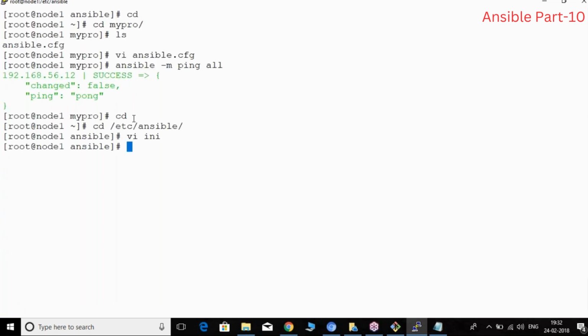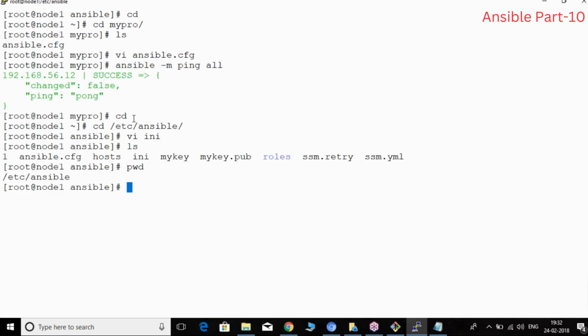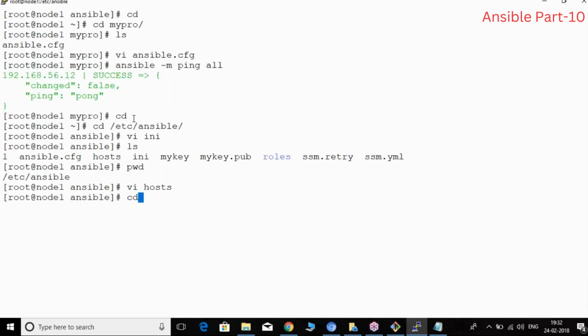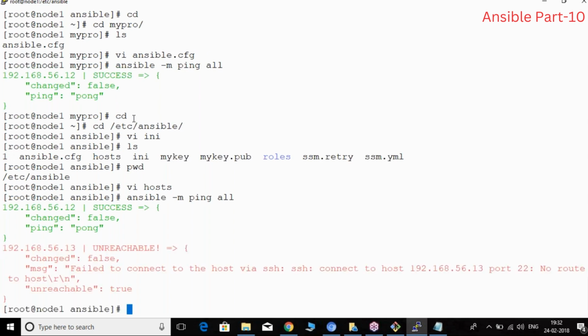Whereas here, in /etc/ansible, the same command will look at the default config file, the hosts file. How many servers do you have? Two here. I hope you can understand now why it is looking at that. Because I am in a different location, /etc/ansible. When I am in my project, it is looking at a different config file, my local config file.